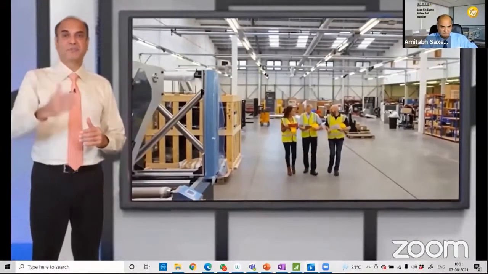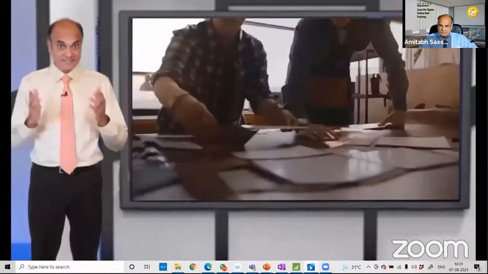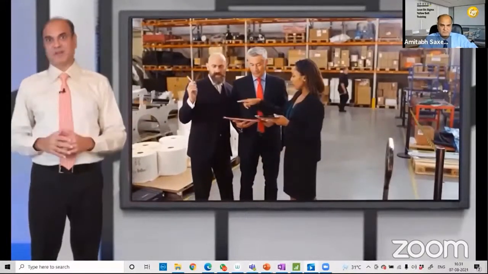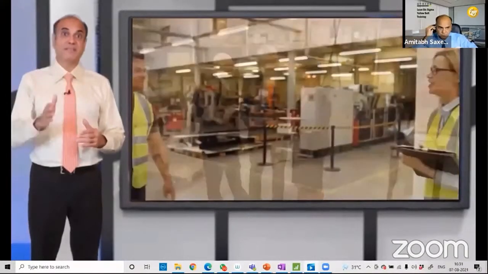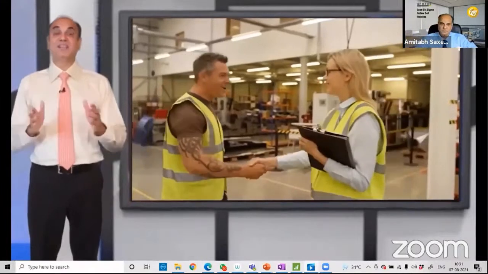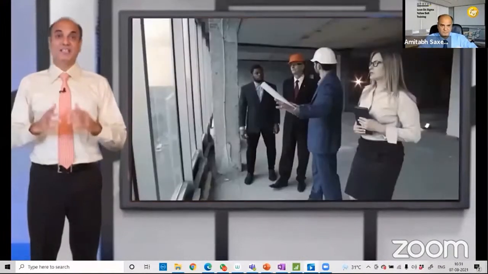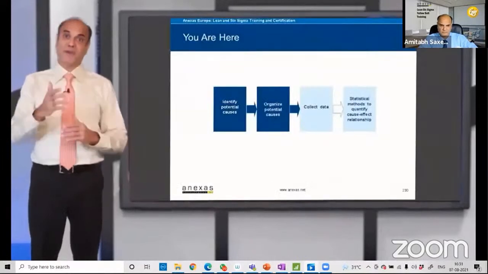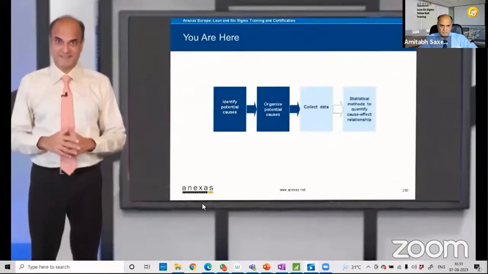So first you go to the workplace, see how the work is being performed, you map the process as is, then identify the non-value added steps in the process and try to reduce them as much as possible. In short, some of the lean tools, when applied properly, can reduce your cycle times as much as 50 to 70%. How? By reducing the non-value added activities. There is so much waste in the system. These non-value added activities are also known as wastes. We'll talk about the 7 wastes, but let us begin with the process mapping.